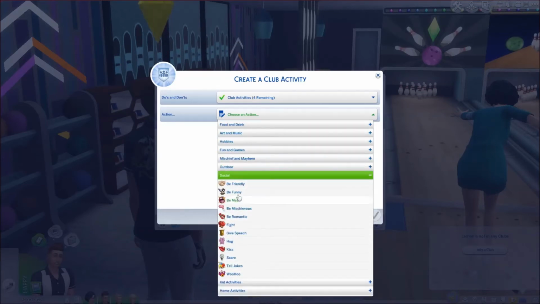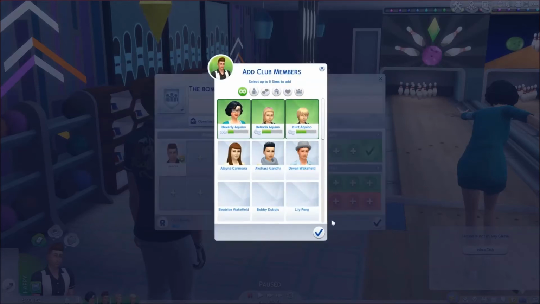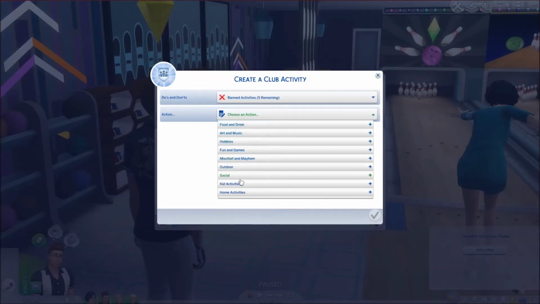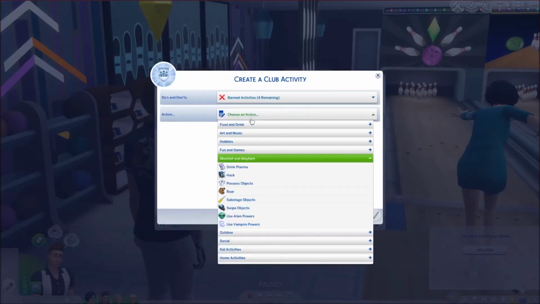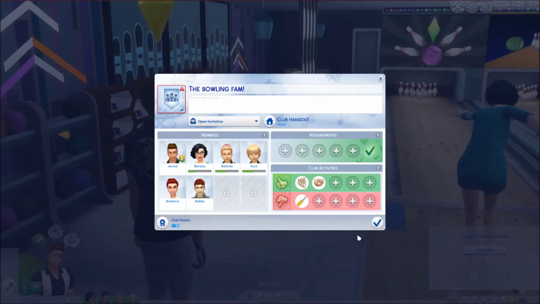Social. We could be friendly. So that's cool. So yeah, go bowling would be one, and we'll just call it the bowling, I don't know, the bowling fam. Yeah, perfect. It's so original. And of course, we'll invite our family, and we could invite some more people, which would be quite nice. So we'll do that. The bowling fam. Yep. And I don't know what we'd choose for negative interactions. Maybe sabotaging objects could be one, yeah. What about if we go under fun and games? Okay, so let's just say that and we'll create the club. And we will choose this club icon.